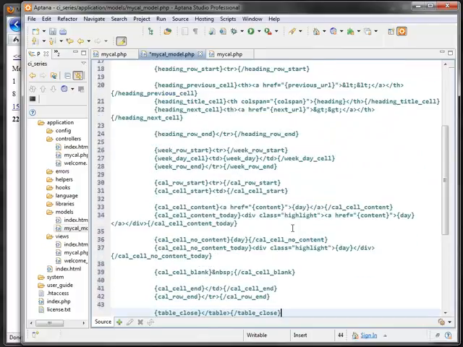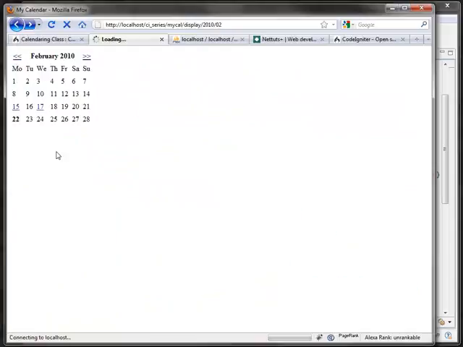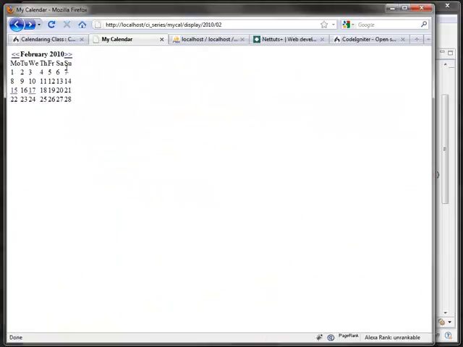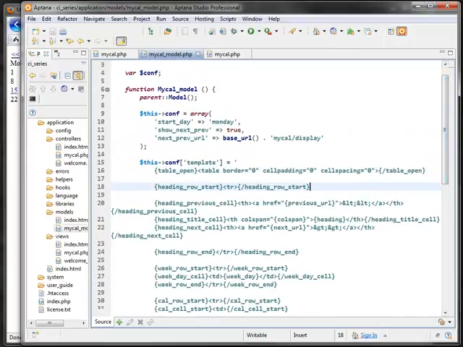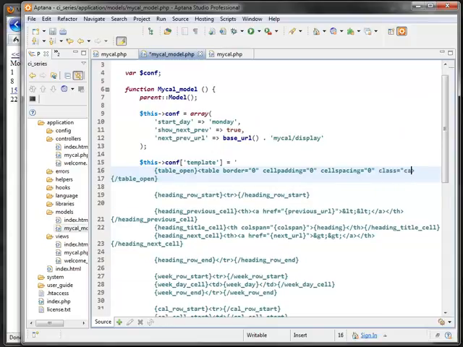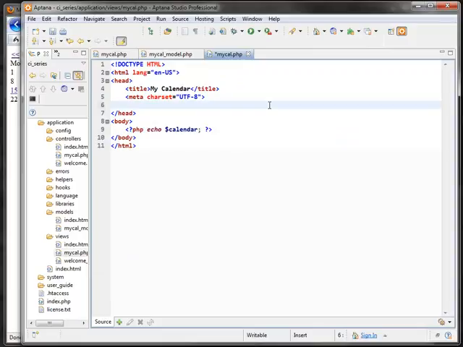So let's start making some changes to this. Actually, this will make things look a little different. I put this template here and refresh the page. You'll see the padding is gone because there's a slight difference between the default template and this one, I guess. They added the cell padding 0, but that's not a problem. So let's put a class into this table first. And in the HTML, I'm going to put a style tag.